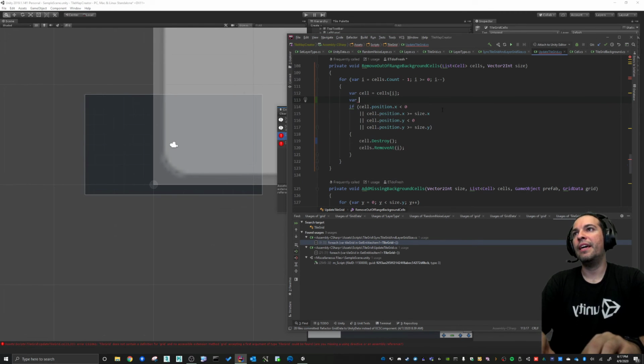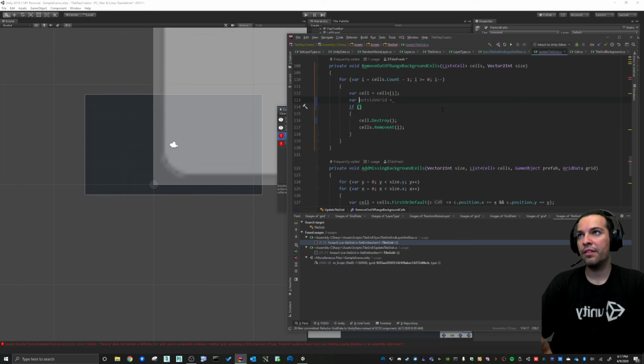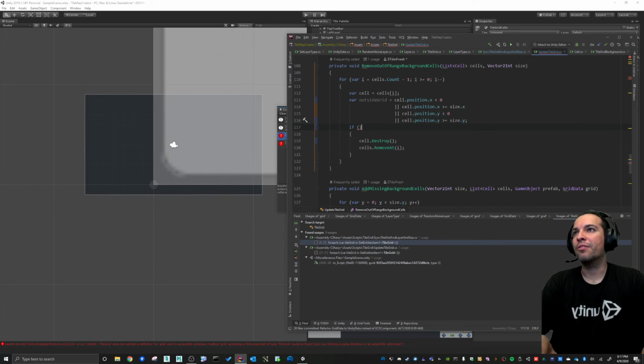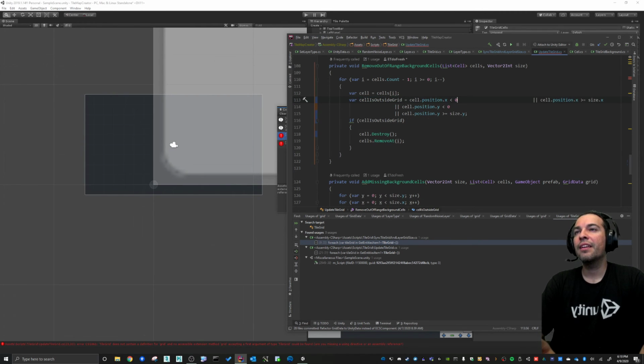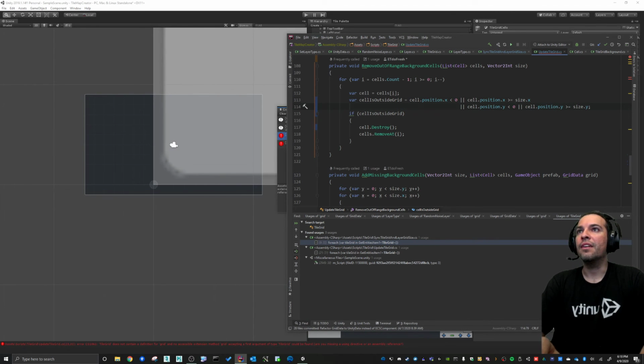And look, I'm gonna say outside grid size. I'm basically naming this whole crazy thing. And we'll just say outside grid. If you're outside the grid, if cell is outside grid, which kind of just does this. Oh, I don't like that.